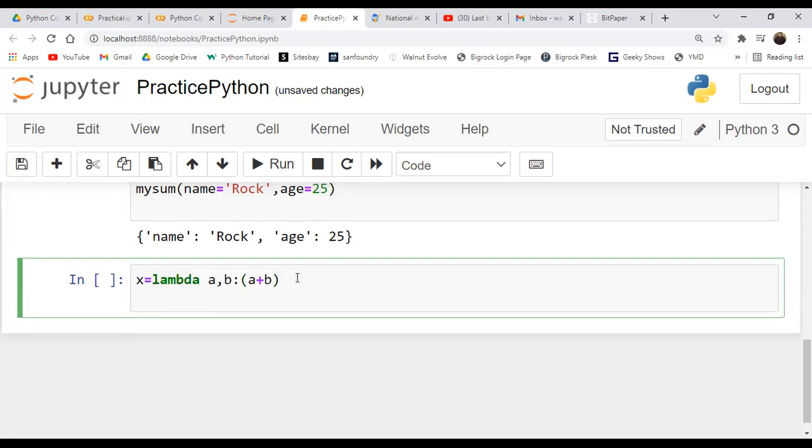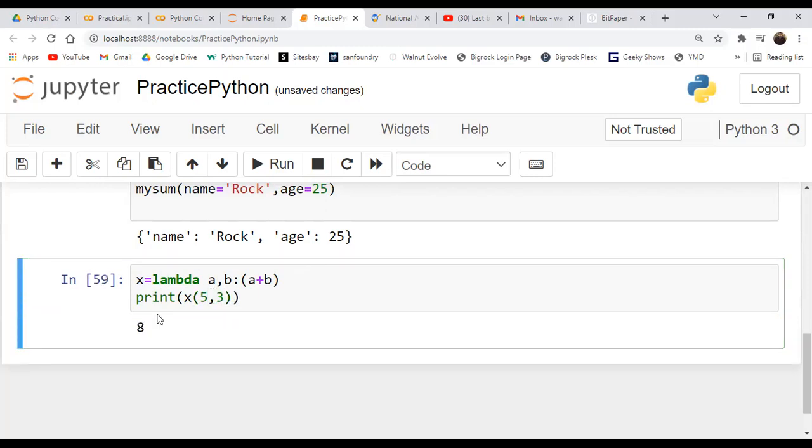Now print that function by using the function name. This will be your function name because you are storing the result in variable x. Now pass the arguments corresponding to those variables, 5 comma 3. Now you will get 8. Okay, is it clear?